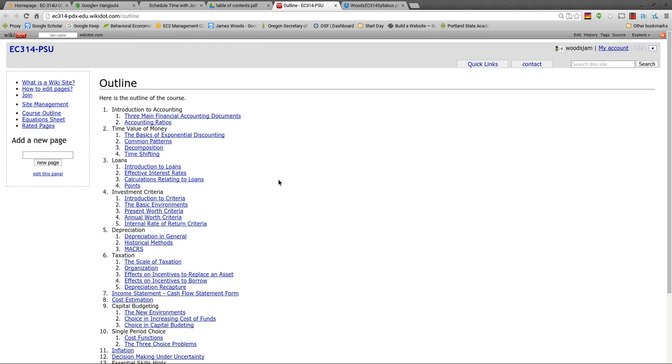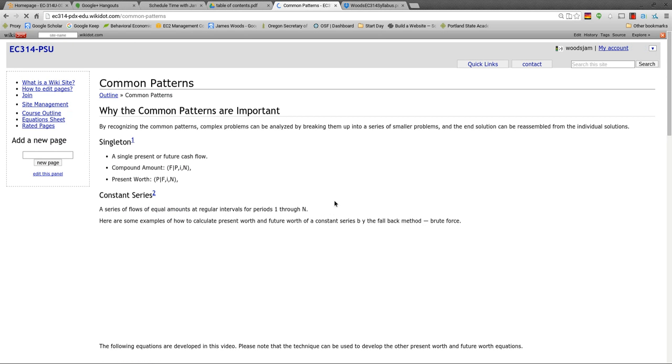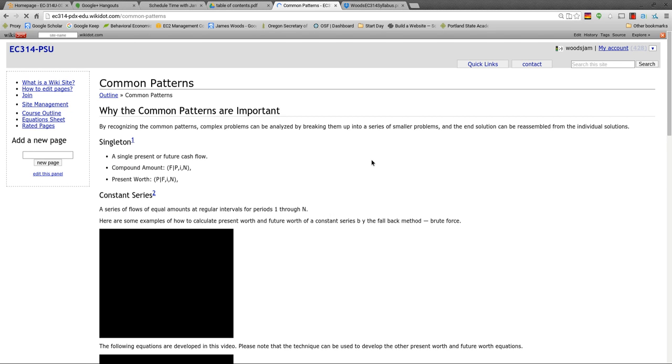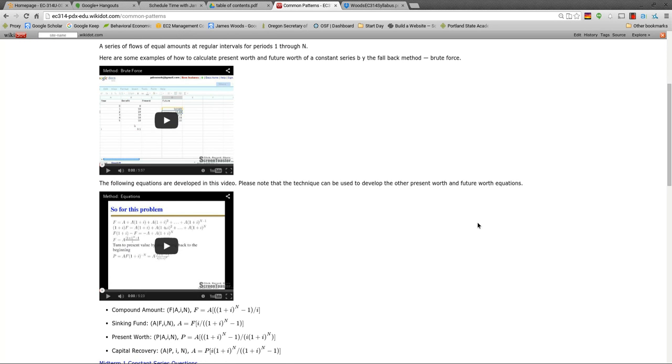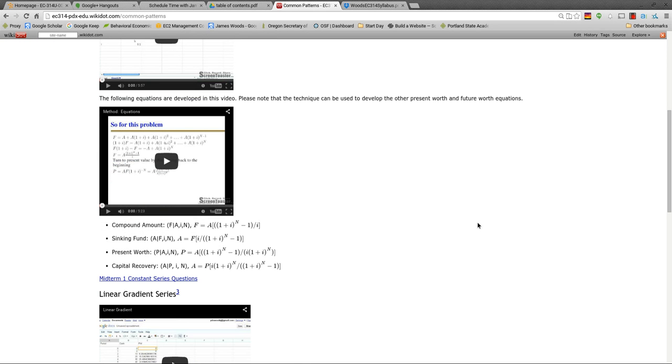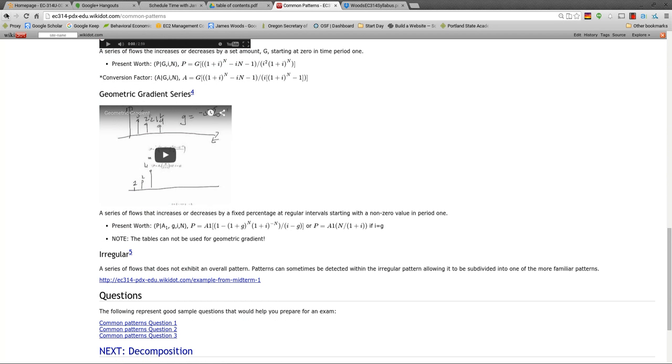What we have here is an outline. We have the entire class, all the pages that we'll normally march through, looking at the material. You should be able to spot that these individual pages have text, they have videos that are associated with them. And the idea is to read all the pages as they're linked to and watch all the videos that are there. Within the pages, there's YouTube videos, screencasts. They're commonly under about 10 minutes or so so that your mind doesn't wander too much while you're doing it. And they're fairly focused on a single problem.